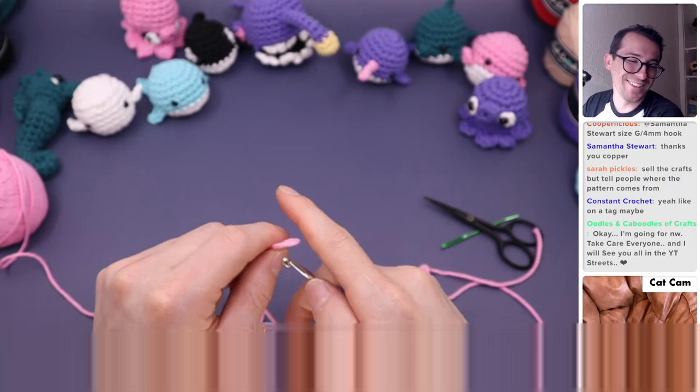Okay, I'm not 100% sold that this is where I'm supposed to sew this on, because I wasn't paying attention. 1, 2, and then 1, 2, 3, 4, and then boom. 1, 2, 3. Yeah, see, I think this is one stitch too far. It looks like it's too far away. I'm actually pretty sure it is. Let me look at this one again, because I'm too lazy to go to my pattern. 1, 2, 3, 5, 6, 7, 8, 9, and then 10. Yeah. Should be. Oh yeah. Okay. Well. All right. I'll trust.